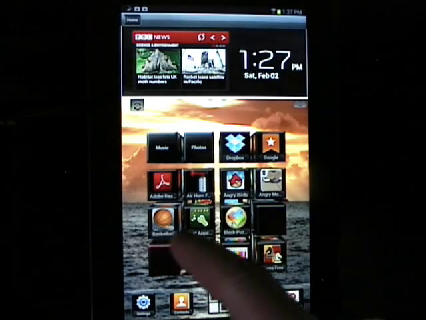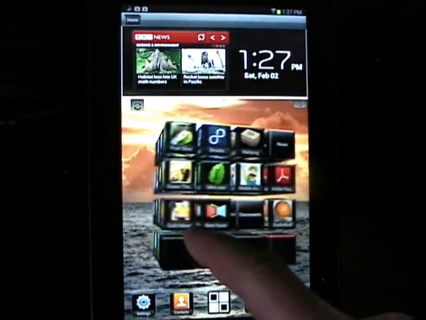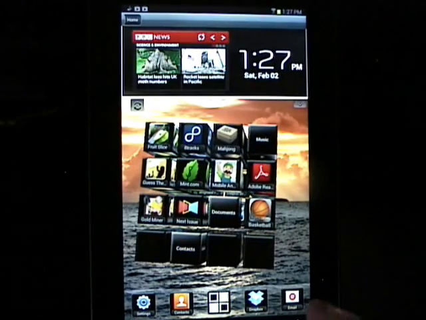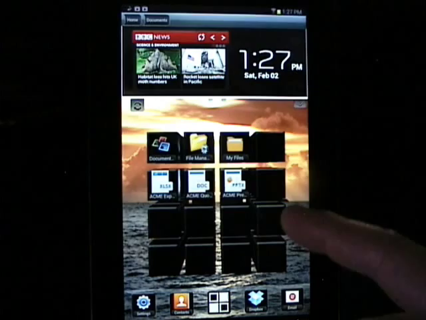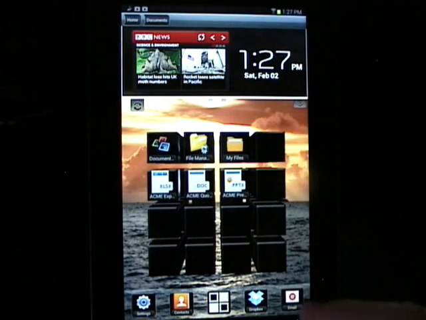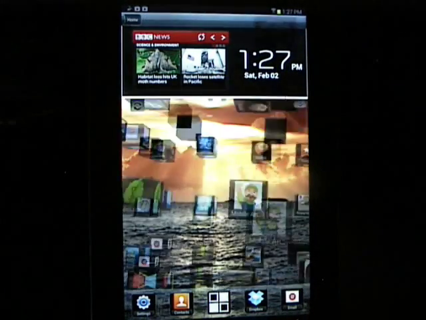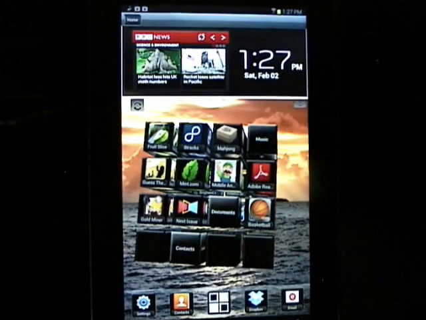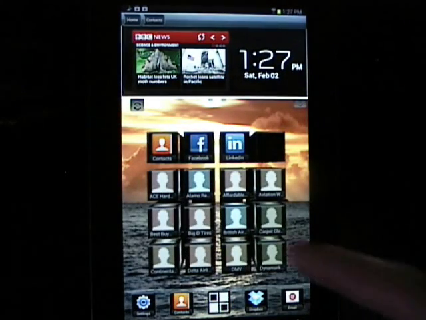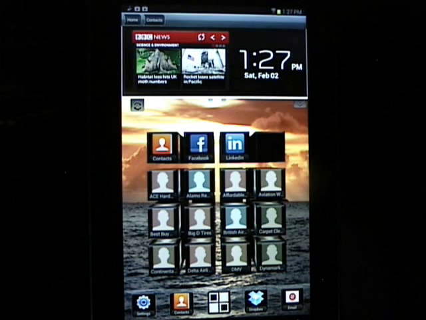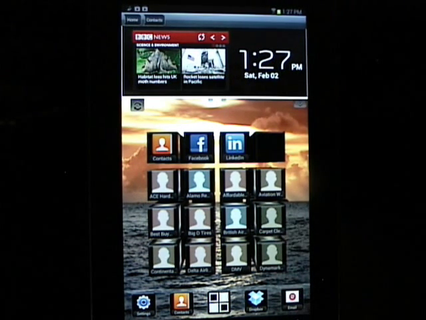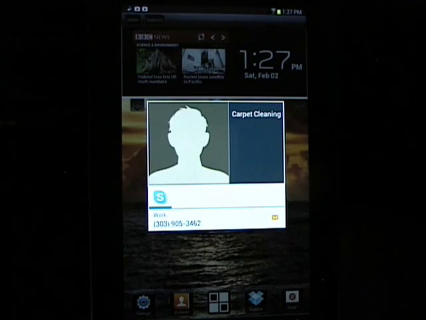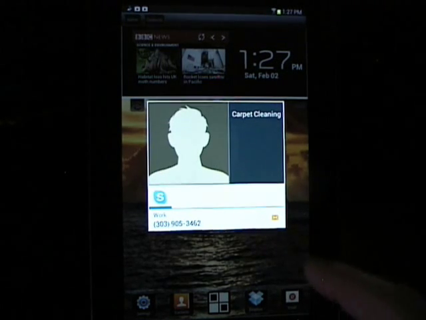Now if we rotate the cube around, you can see we've got some other submatrices. Here's one called Documents, where I've started to accumulate documents and file folders. We've got another one named Contacts. If I touch on that, you can see I've started to assemble all of my contacts, and of course if I select one of those, the contact comes up and I can take action on that.